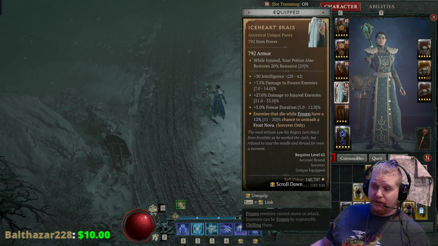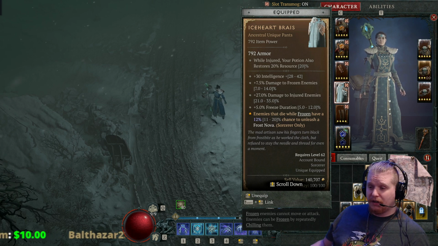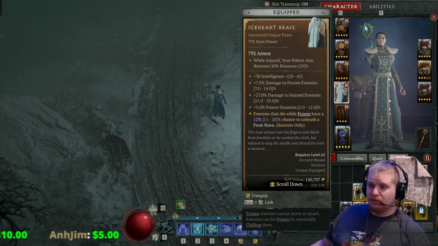This also has some flavor text, which is: the mad artisan saw his fingers turn black from frostbite as he worked the cloth, but refused to stay the needle and thread for even a moment.